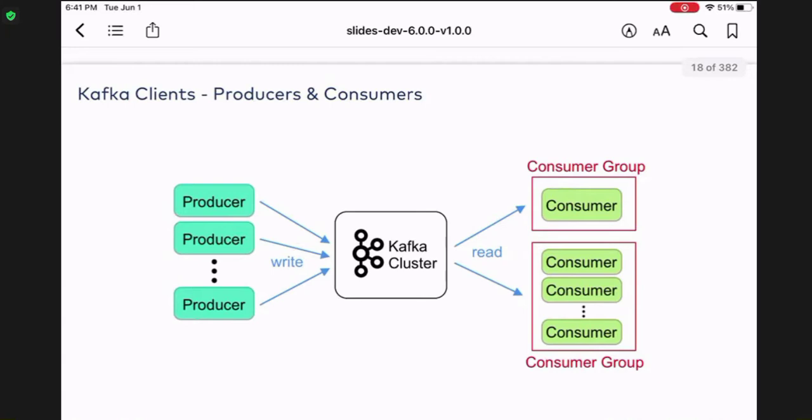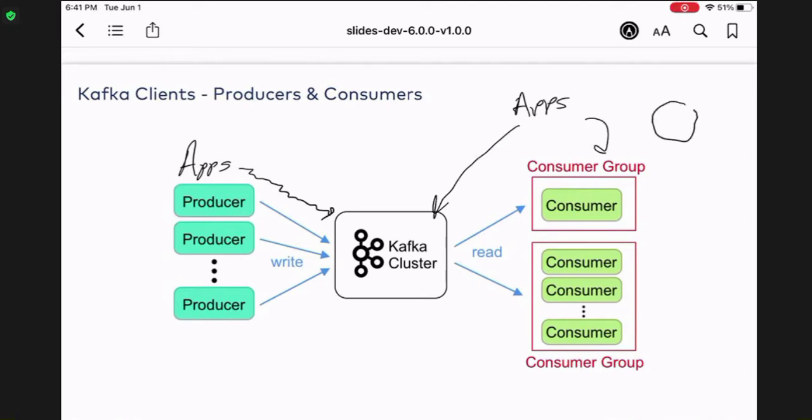Producers are essentially any application that you write that is able to produce data to the Kafka cluster. That's what we call the producer. If your apps are coming to read and consume the data from Kafka, we call them consumers. Even if you're a consumer by yourself, you still need to give yourself what's called a group name. Let's say my group name is HC1. Even if I'm by myself and I'm coming to the Kafka cluster to consume the data, I need to have a group name. And we'll talk about why it's necessary a little bit later, because this is how we scale.